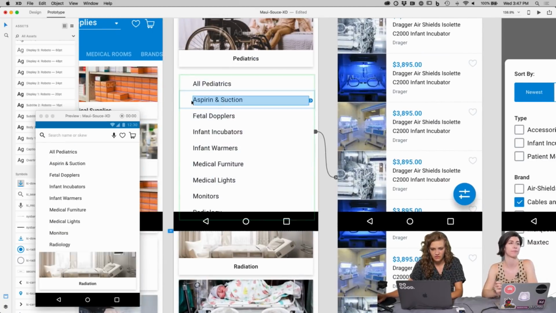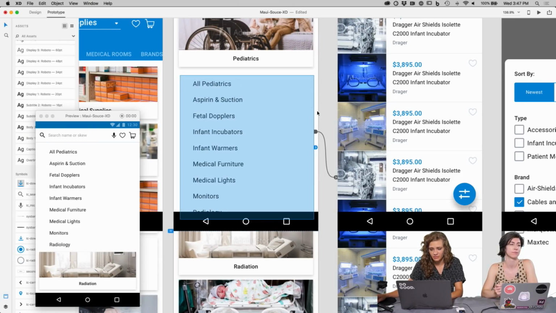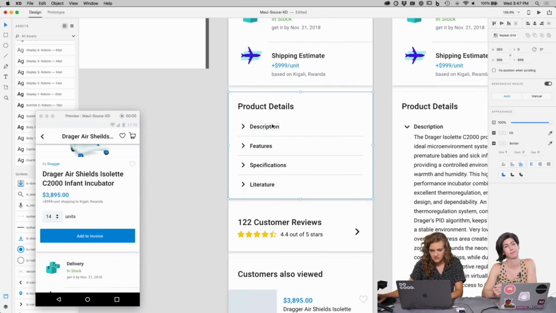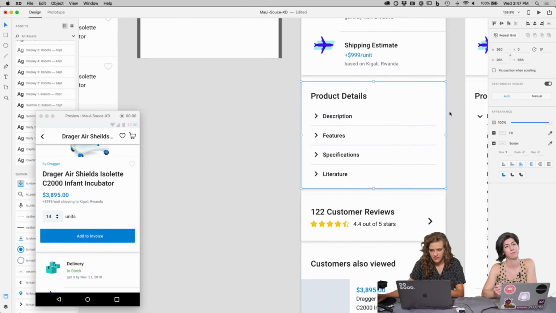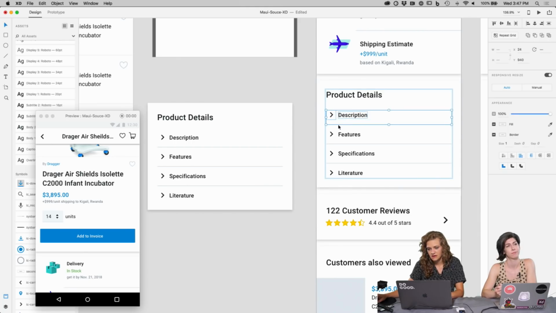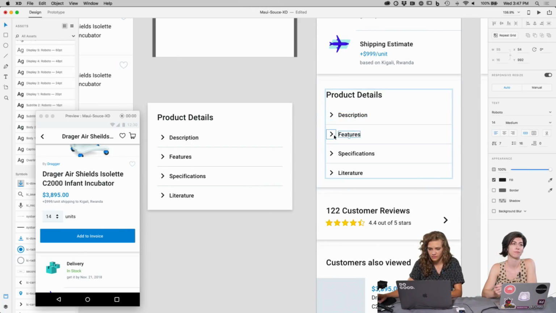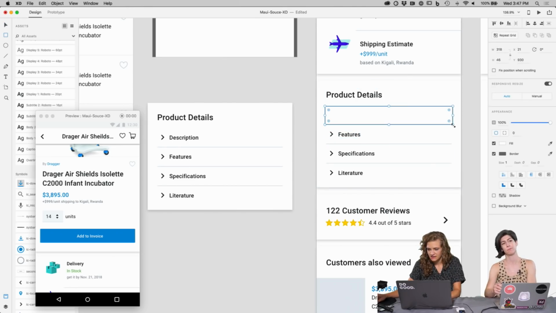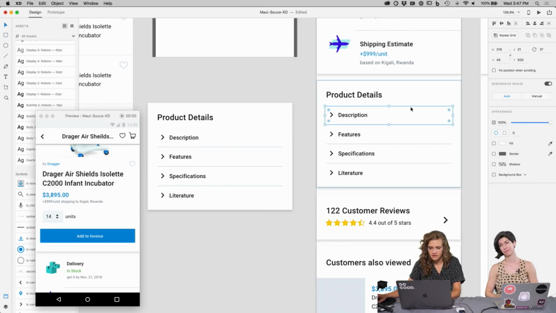If we remember over here, we created these large hitboxes with the type inside, and this is actually a repeat grid as well. So what we could do is try to emulate something like that here. So instead I'm going to copy this so we know what we need it to say, and we're going to copy description, arrow, and the line underneath, make it a grouping. And I'm actually going to also add a background hitbox area. Nice. And you can animate even without colors associated to any of these things. So we're going to create that.